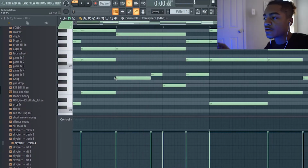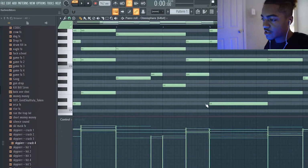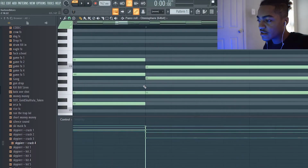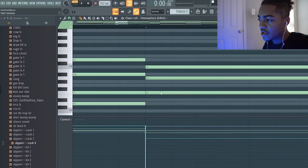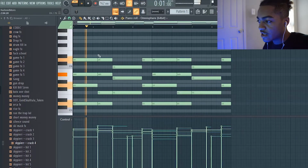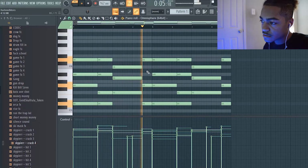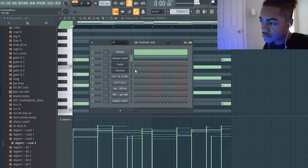I like the original better. So what I'm gonna do now, I'm gonna press Alt R to randomize the velocities, just to make it sound more realistic, so it's not all hitting at the same velocity. I'm gonna press Alt S to strum the notes, so the notes aren't all hitting at the same time. That's all we need, man.